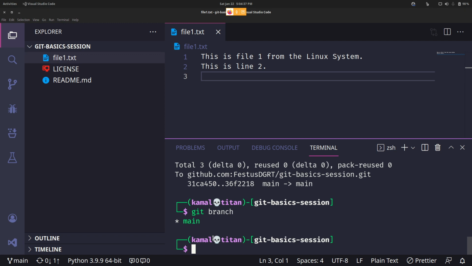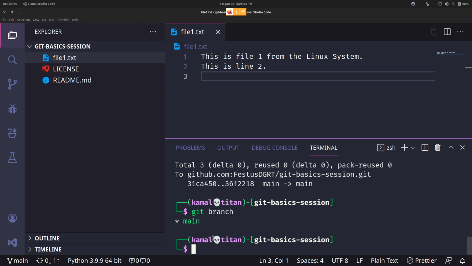For Windows users, when you try to do the git push for the first time, it will ask you to log in. You just click on that and it will open in your browser, and you just have to log in with your GitHub account there and authorize it. That's just for Windows users, and it happens only the first time you push. So it has listed out the branches which are present.